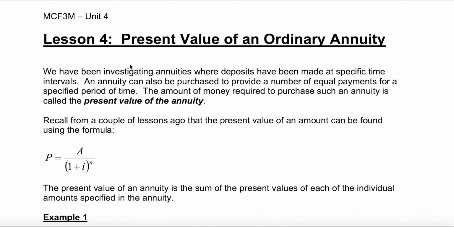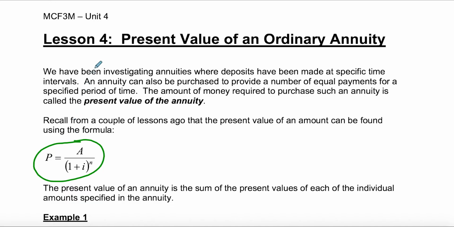For lesson 4, we're going to look at present value of an ordinary annuity. So we've been talking about compound interest first, which is where you would deposit a lump sum of money and then figure out with interest how much you might have several years later. Then we looked at present value with regards to compound interest, and we were wondering, in order to have $10,000 in 4 years, how much should I invest today? So we looked at this formula here before for just present value.